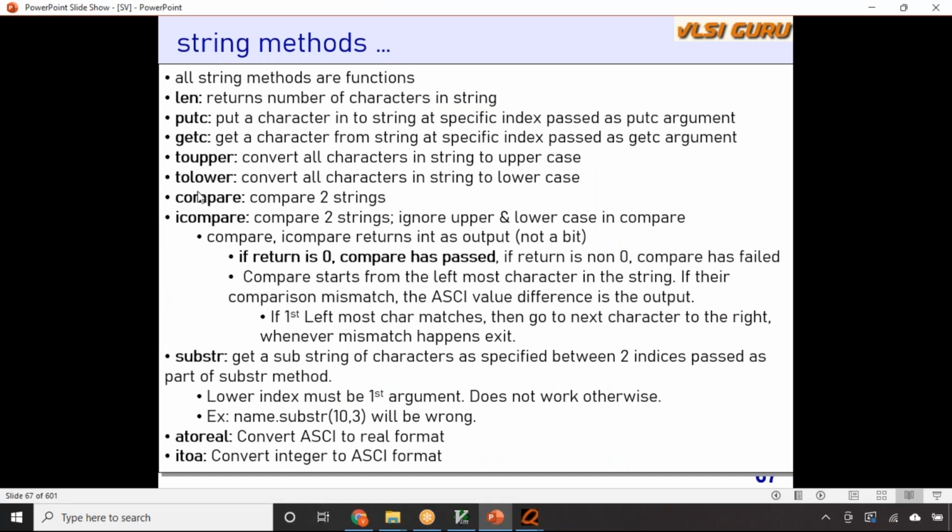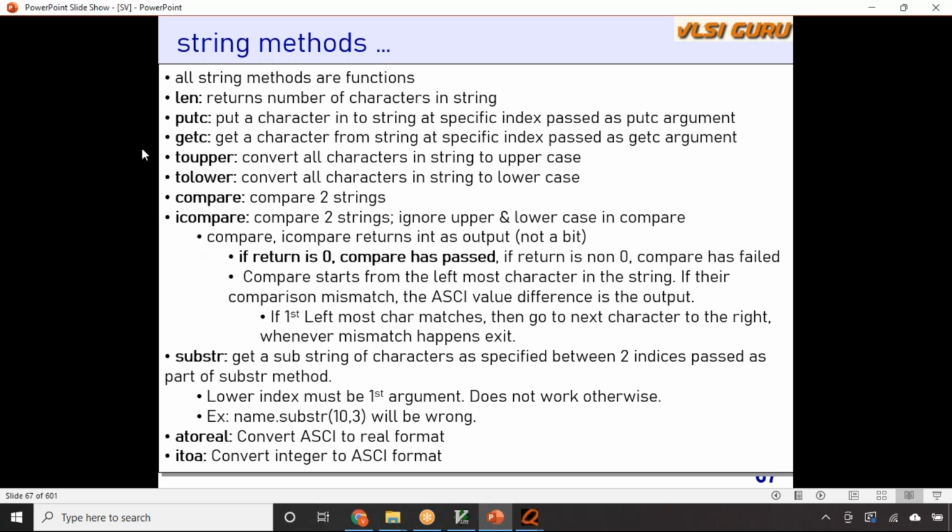The comparison happens based on ASCII value. We will discuss these. Compare and I compare are a little involved. They are not as straightforward as they look. We will do an example, and through that example we will understand.